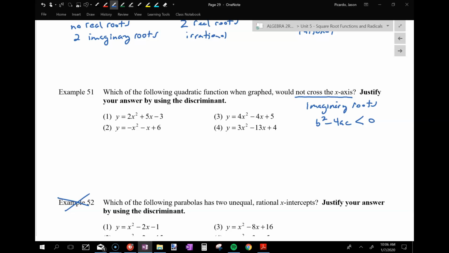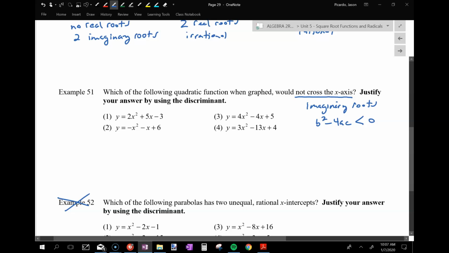So your first thought when you see this problem is, okay, I can handle this because I can find the discriminant for all four examples, right? But maybe we can make our job a little bit easier. You want to see how? Look at example 1. What do you notice about example 1? Is example 1 a happy or sad parabola? Happy. What's the y-intercept in example 1? Guys, if I have a y-intercept here, and it's a happy parabola, it has to what? It has to cross the x-axis, doesn't it? So would I bother testing choice 1? No.